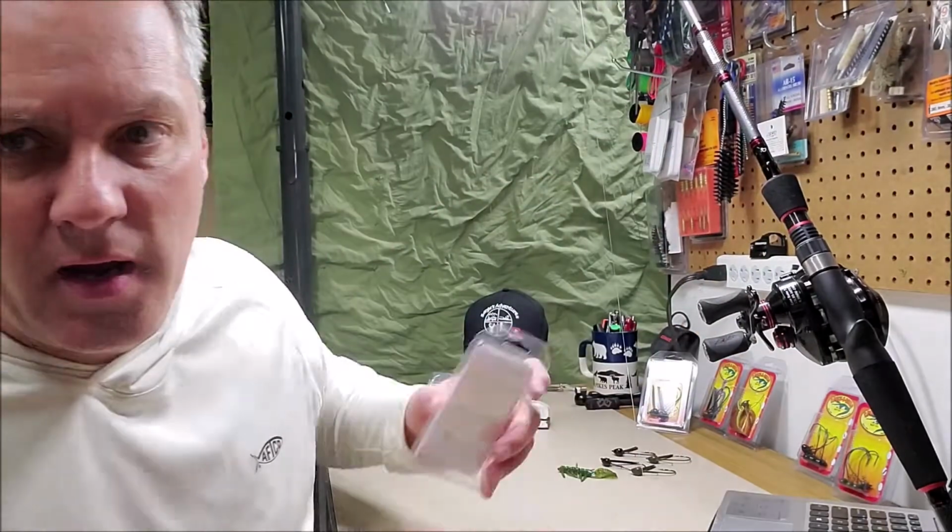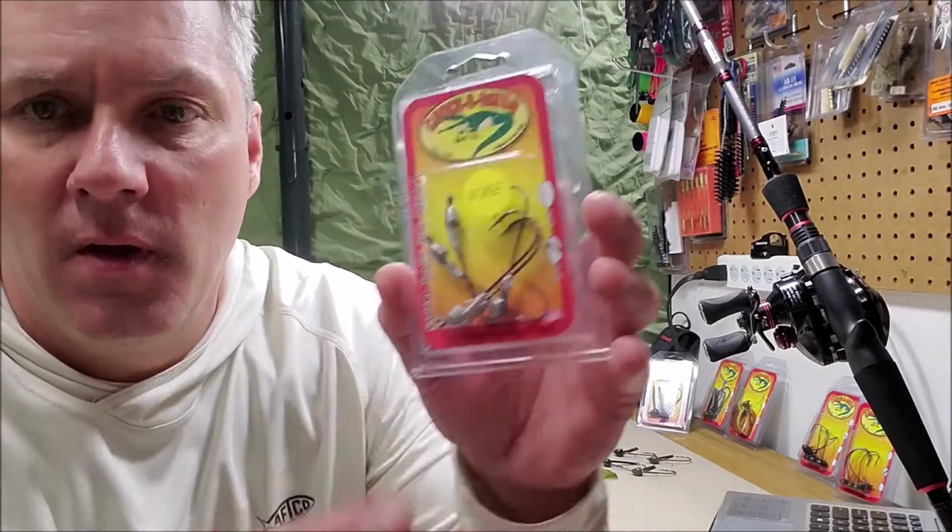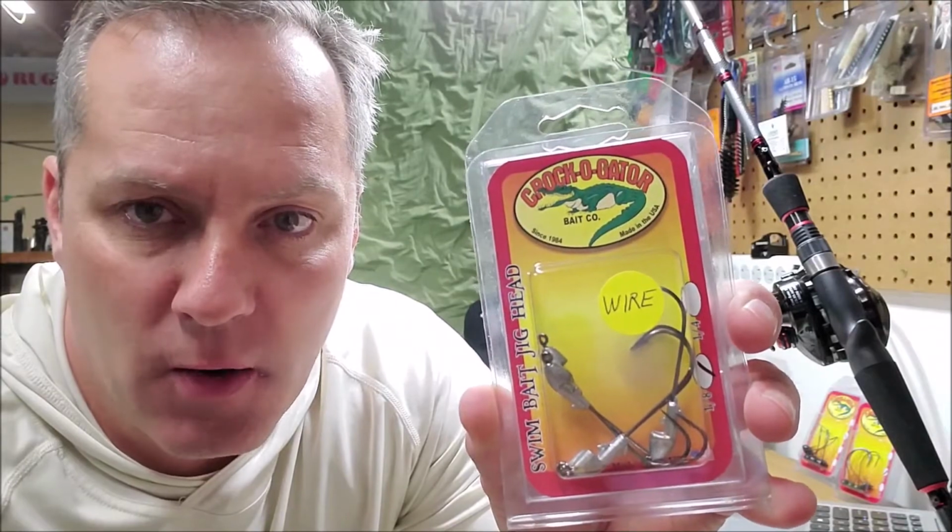One of the things that he recommended that I went ahead and bought was, when you're using a rig, they have swim jig heads just for it with a wire hook that is a little bit easier to bend when you get snagged up, so you don't have to lose that whole rig. So I ended up buying a package of them as well.